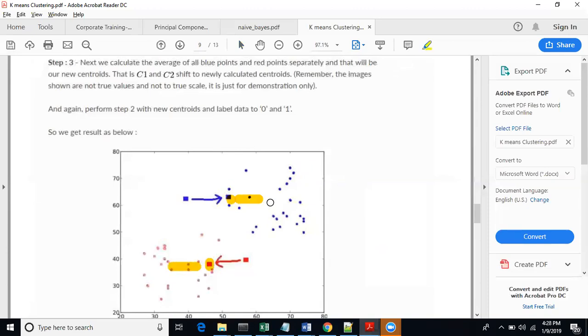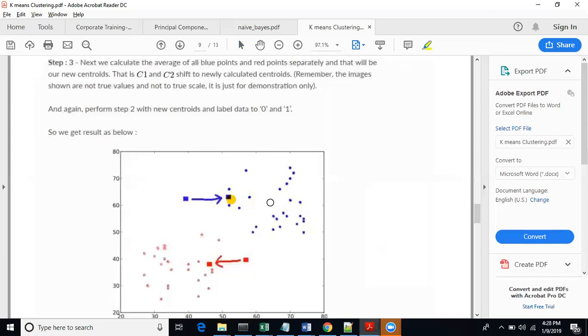So how will it move again? That means it will repeatedly do two things. Yes, sir. First, it will take centroids C1 and C2 and measure the distance of the points from centroids C1 and C2, and the points closer to centroid C1 will take that color, and likewise for centroid C2. Again, it will perform another iteration, and again the centroid will be moved to the next new position, and again perform the second step. The centroid will be moved to the mean position.